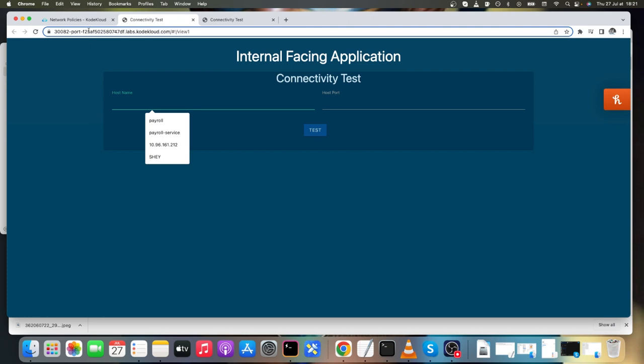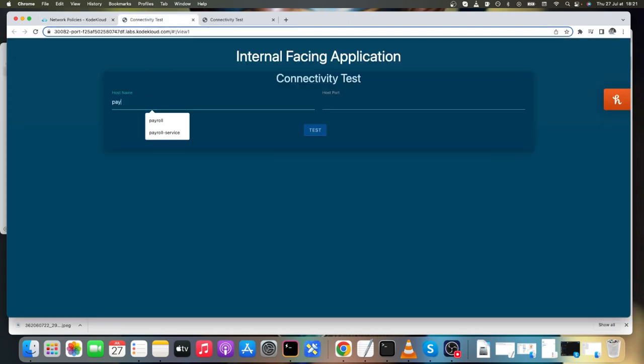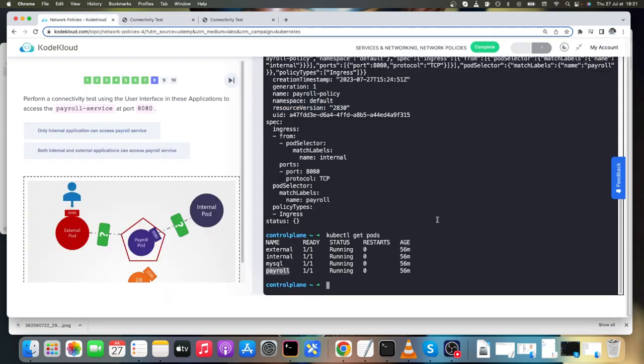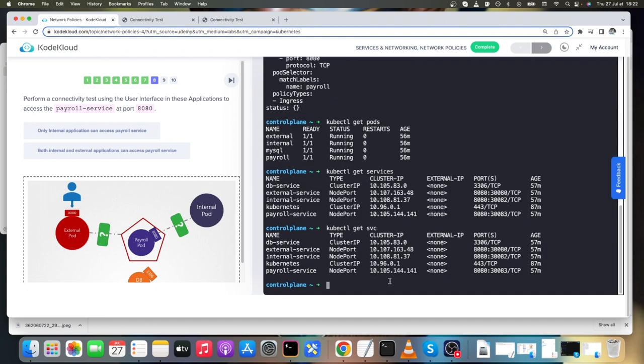So here we can use the host name. So let's say payroll here. Access with port 8080. The name does not resolve, so we have a problem of name resolution. I'm just going to go with IP addresses. This pod is eventually exposed with a service, so I'm going to get the list of services. I can type services like this, or I can use the shortcut svc.